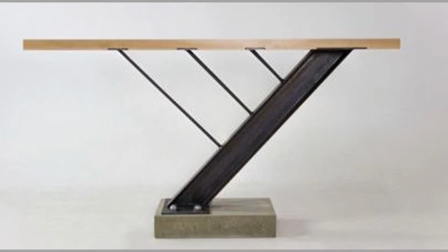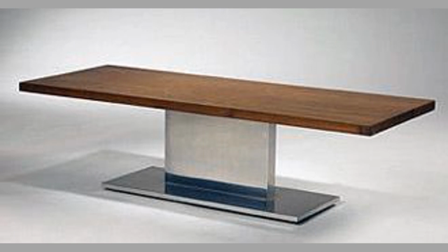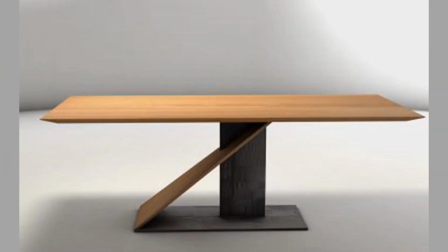Metal cantilever tables are heavy and durable and require little maintenance. Metal tables are sometimes attached onto concrete parts or other heavy structure for better stability.